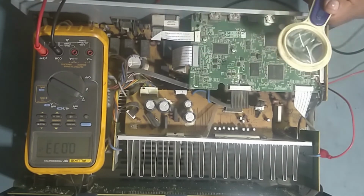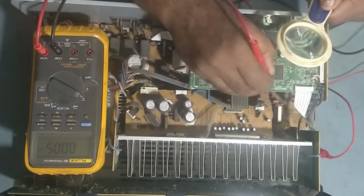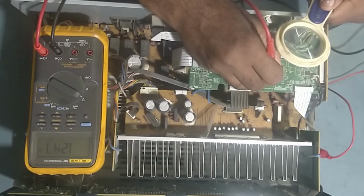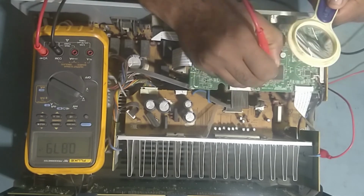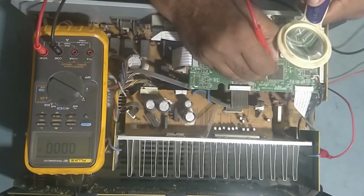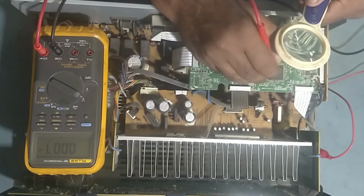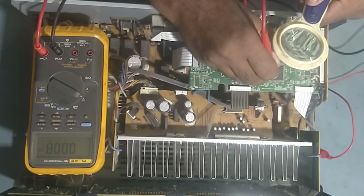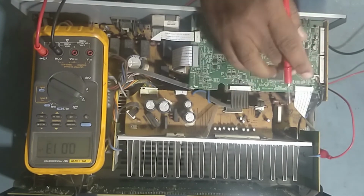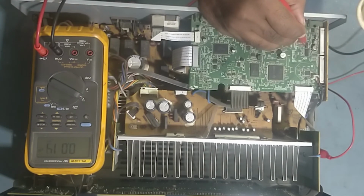The output pins from the DSP IC. So we'll check the output of the DSP IC. The output is coming from the DSP IC. Okay, output is coming from the DSP IC from pin numbers 115, 116, 117. So the output from the DSP IC goes from here to the DAC IC. This is the digital analog converter IC, this one.